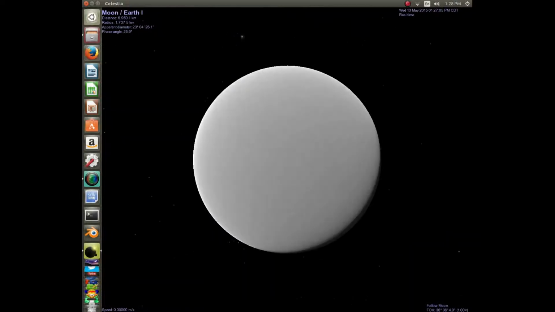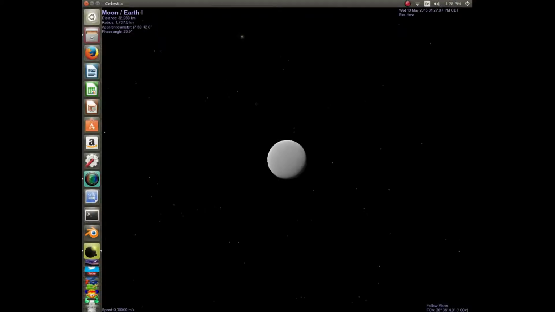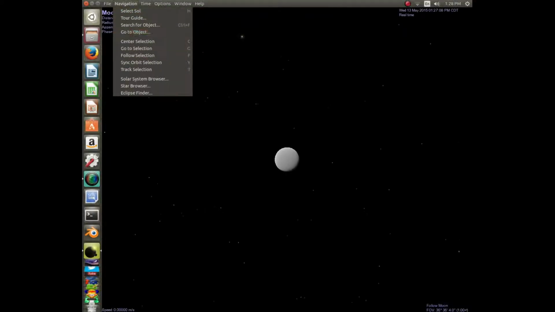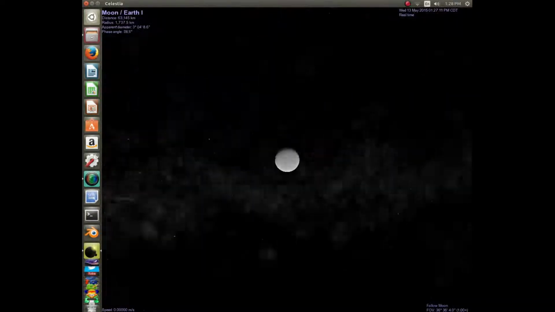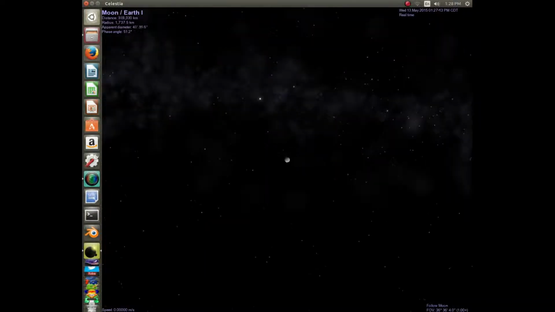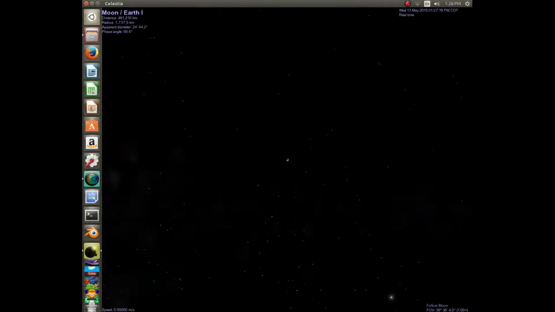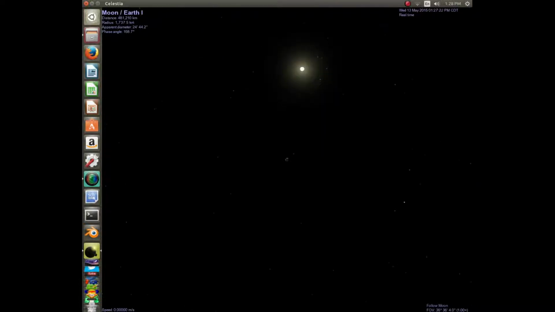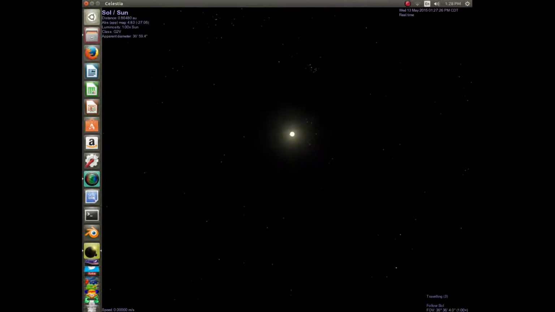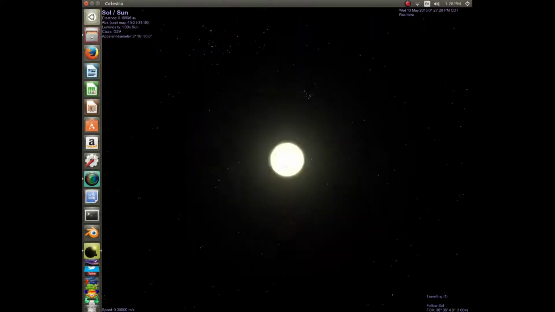So ignore this, I'll annotate. If it is, it is. If it's not, it's not. So let's go ahead. This is something I love about this: it takes a little bit of a different approach to the solar system. We're going to go to Sol and focus on the sun, wherever it may be. Over here. You right-click it, go to, and you can just come in here, and it even has some nice sunspots there.